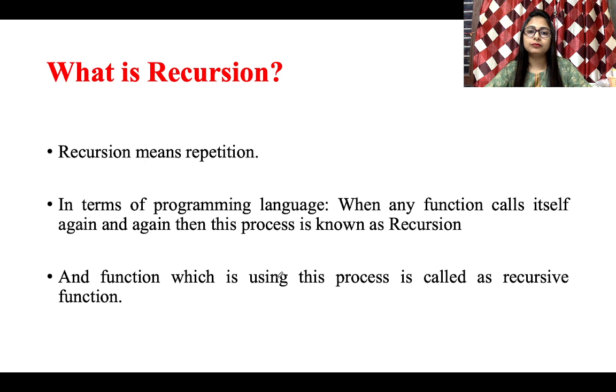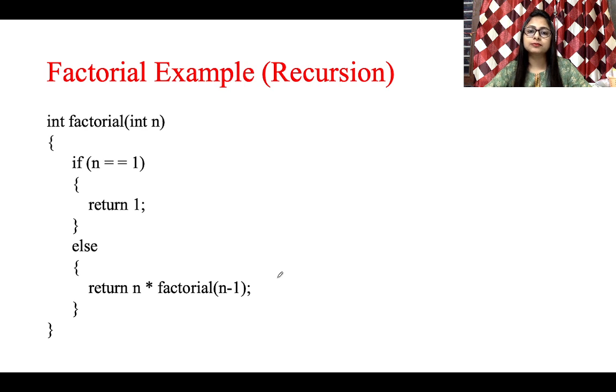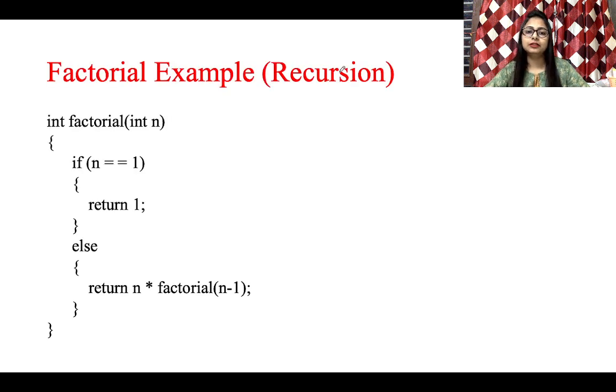Now I'll take one example to make you understand this topic better. I'm taking a small, very well-known example of recursion, that is factorial. I think you all know what factorial is. Before seeing the program of recursion, we will understand what recursion is and how to solve factorial by using recursion. Then we will see that program.